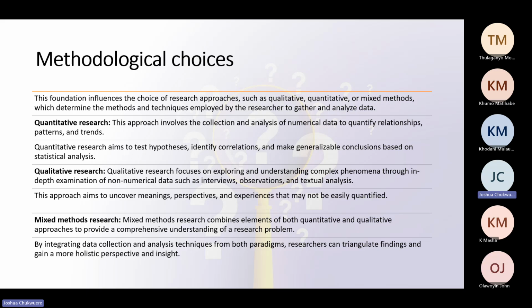Now, the quantitative approach, which I made mention of before, involves the collection and analysis of numerical data to quantify relationships, patterns, and trends. Here I said approach because sometimes it can be used as a method or a design.